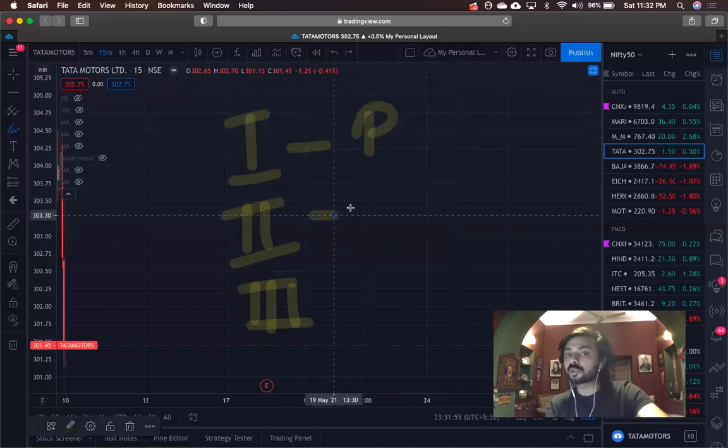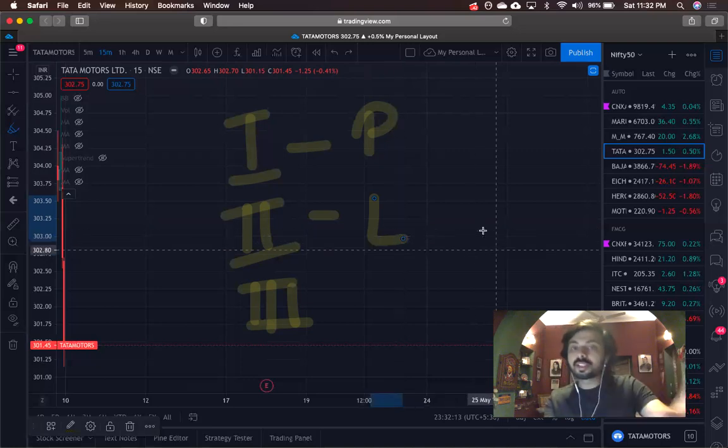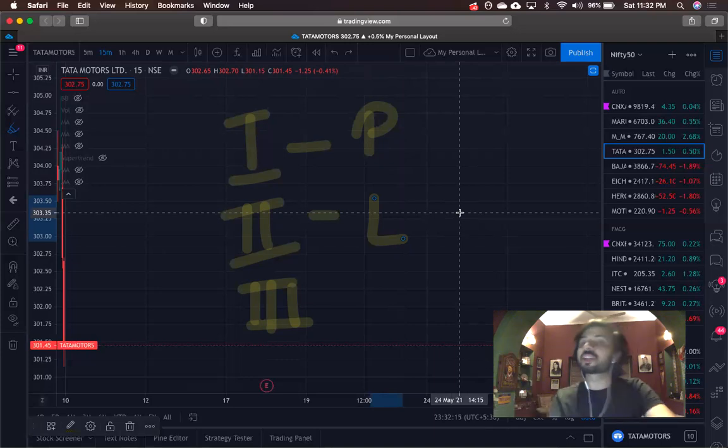The second zone is called the lunch zone. This lunch zone is basically when people like you and me are taking a break, we're off for lunch. And the institutions, let me come to that later, are also not active, they're in the lunch zone. They're having lunch. Everyone's having lunch. Very casual about it. It's the zone to rest. And you will see maximum times again people get trapped here.